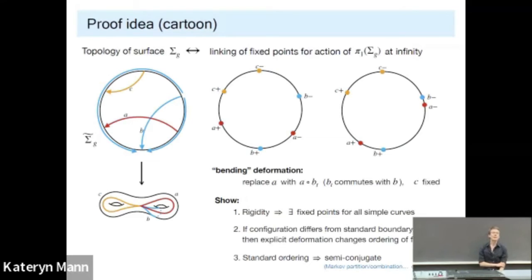The only problem with that story is it's sort of a lie. That's the guiding principle, but in practice lots goes wrong. First of all there's the lift to finite cover issue, so you're not dealing with trying to find fixed points, you have periodic points. And secondly there's the up to semi-conjugate issue, which from my first slide you now imagine that typically instead of dealing with something with an isolated fixed or periodic point you maybe have a whole pile of them or a Cantor set worth or goodness knows what. And so you have to invent an entire machine to keep track of this kind of moral scheme of what's going on.